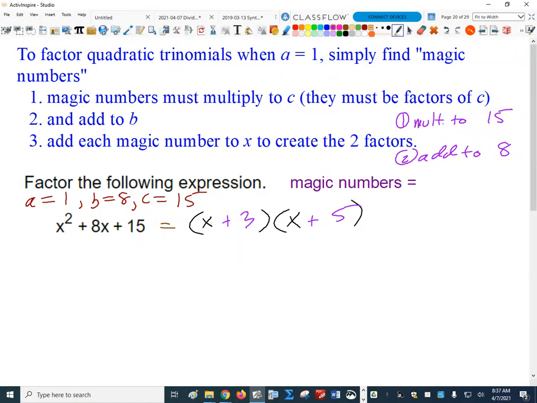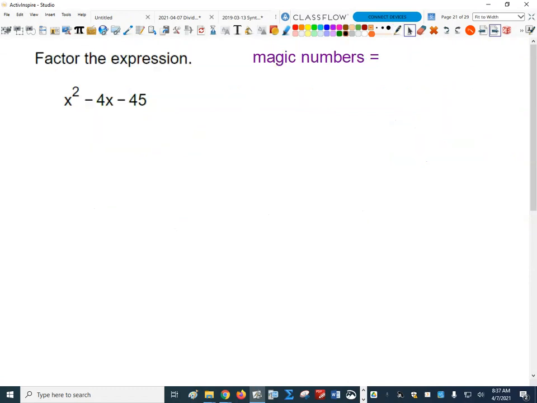Because we're going to be doing a test on this stuff, right? And on the test, I'm not going to give you a time limit. I think in algebra, sometimes it's important not to have time limits on things, because I want you to be able to go a little deeper with your thinking on this stuff. How could you check this and know if you got it right? Yeah, just FOIL it out. If I multiply it all out, I should get this for my answer, right? Okay, questions? Is that ringing a bell? Does that look pretty familiar? Okay, good. Let's try one more of those.